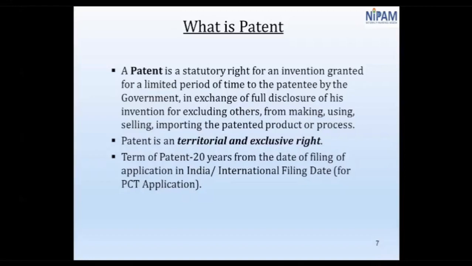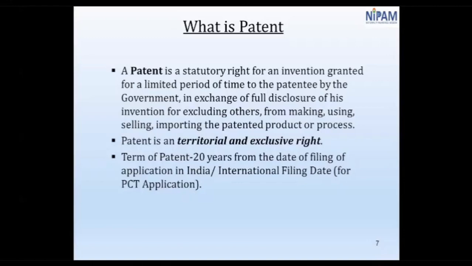Okay, if the government of India gives a patent for a particular product or process to an inventor, can someone from a different country like the US or China copy that product or process? Yes, they can, because this right is given by the government of India, so it is protected only in India. Then how can an inventor protect that product or process in the whole world? For that we have to file in different countries. India alone can only protect the product or process in India.